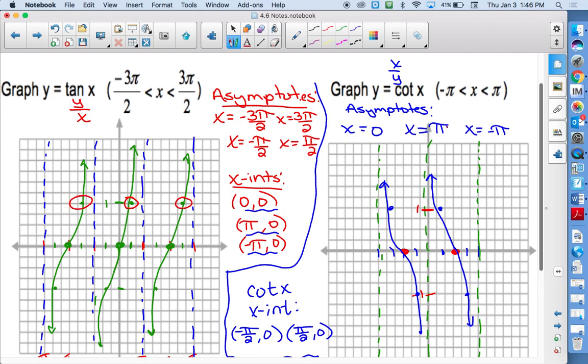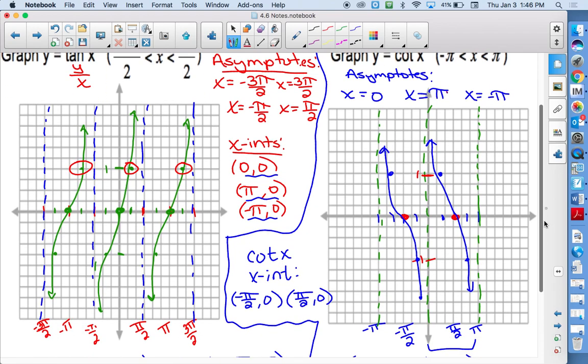So your goal was to find those angles that would be associated when the tangent is equal to 1. It's equal to 1 halfway in between 0 and pi over 2, so the tangent is equal to 1 at pi over 4. The tangent is equal to 1 halfway in between pi and 3 pi over 2, which would be 5 pi over 4. So that's what that question was asking you. Once you have a graph, finding when the tangent is equal to 1, what angle goes with it: pi over 4, the angle of 5 pi over 4, and this one would be negative 3 pi over 4. Those would be the angle values. Questions?